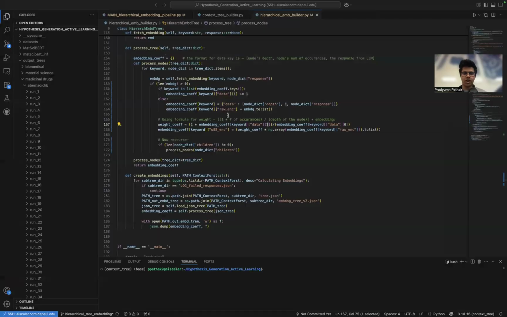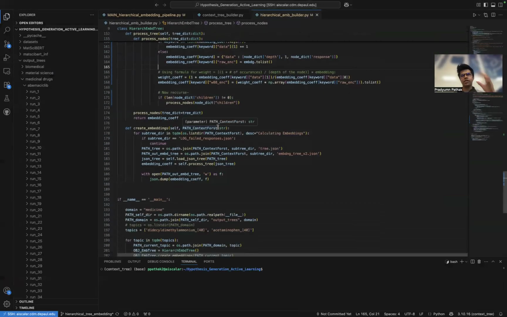So this is how I'm converting a single word into a tree. That tree gives it a context, and then each definition is converted into its own vectors. We do a weighted average of those to get a final embedding. So that is about my code review. Thank you so much.